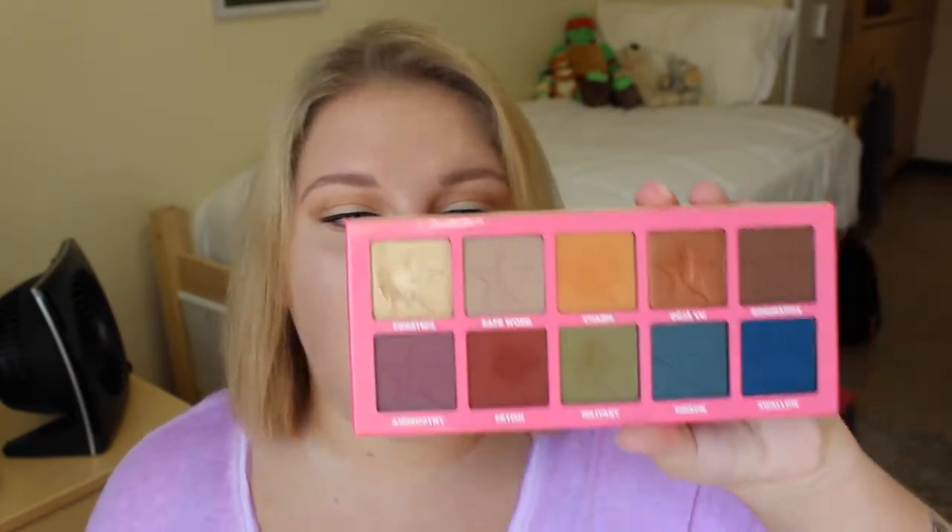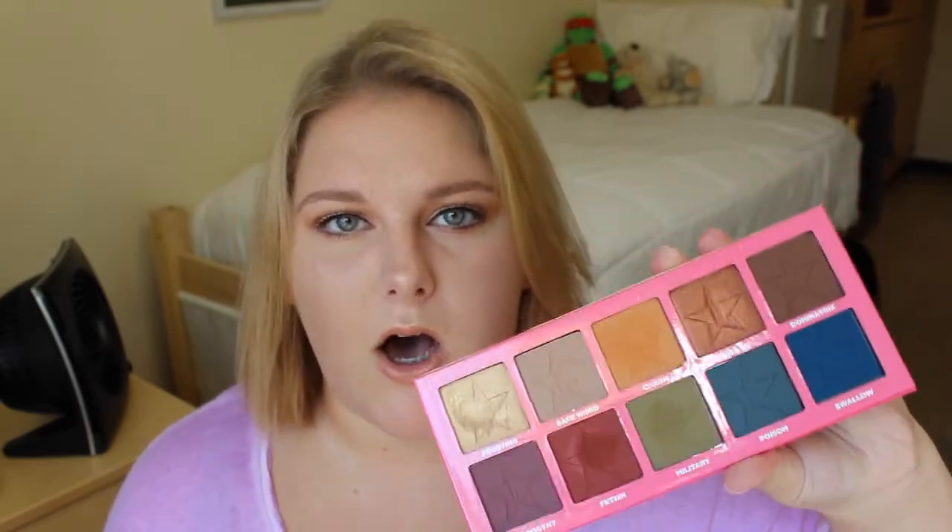Next is eyeshadow palettes. I'm talking about the Jeffree Star eyeshadow palettes — I never use one without the other. The Beauty Killer palette was the first one I got. It's very all over the place and hard to create a cohesive look from by itself. But alongside the Androgyny palette, these two are great. His formula is great — the pigmentation, the blendability, the pan size for what you're paying. The Androgyny palette colors are so cohesive and pretty. I love them all and I'm really into it. I could use it by itself, but I use them both.